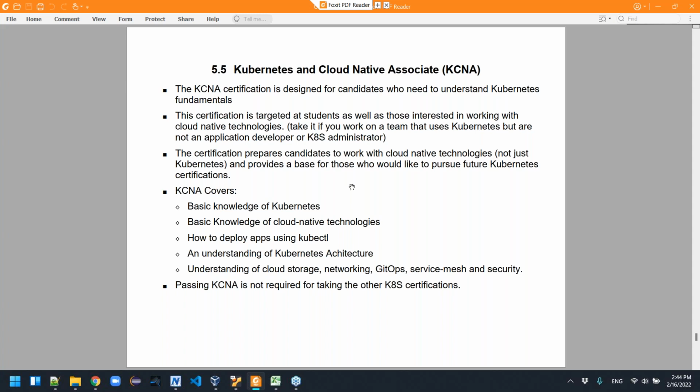But you should know that this is not a stepping stone, in terms of you don't need this to take the admin certification. You don't need to have done this to take the developer certifications. Those can be taken whenever you feel like you're ready, right? So this is something that you take because you want to learn that much, and you want to be able to demonstrate that you know that much for whatever role you're currently in, right? And then if your role shifts and you're in a different role, you can take whatever other certification works for that role.